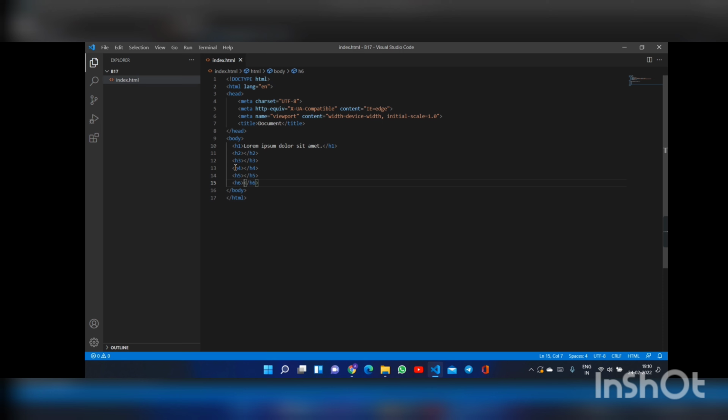So in h1 we have written 5 words. In h2 we will write, suppose, 2 words. So lorem 2, then enter. Here come 2 words. In the third we will write, suppose, 4 words.